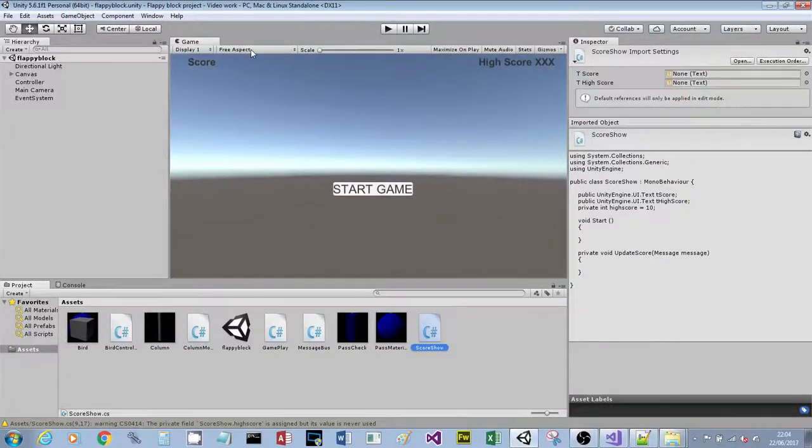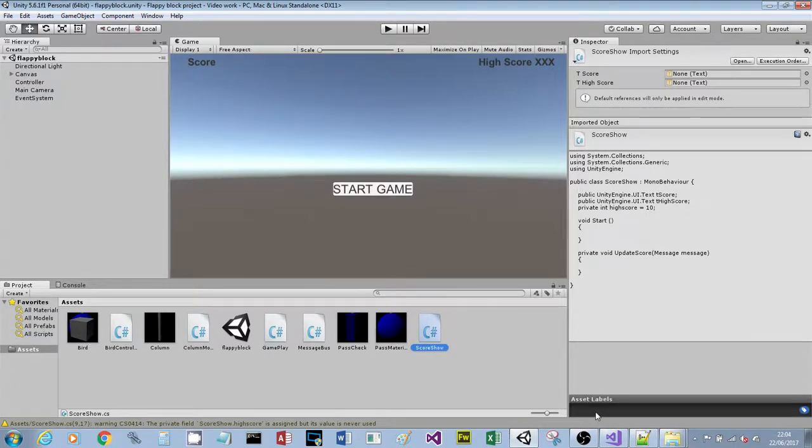Right, okay, welcome to this little video that's going to take you through making a little version of Flappy Bird called Flappy Block. It's written in Unity. There's a basic project already created that's got assets created for the actors in the game and some basic frameworks for the code. So what we're going to do is write the remaining code that's required to make this game work, and then we'll be able to run it and play a game and see who can get the high score.